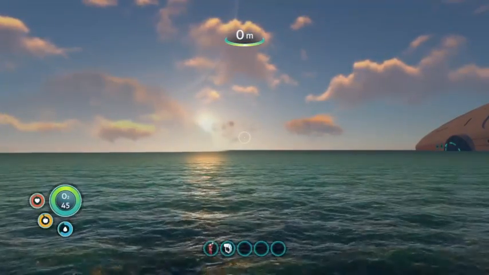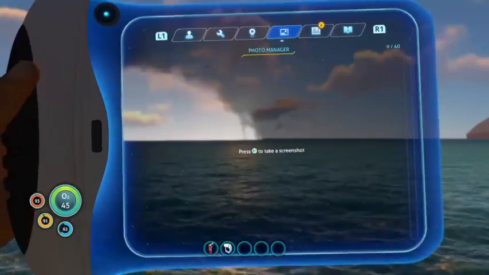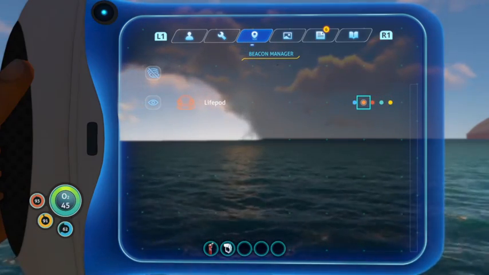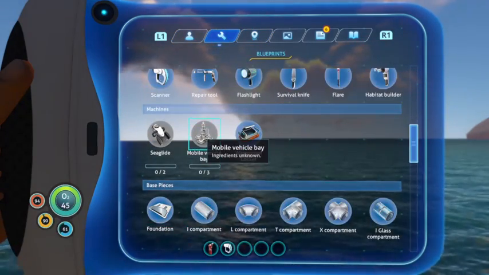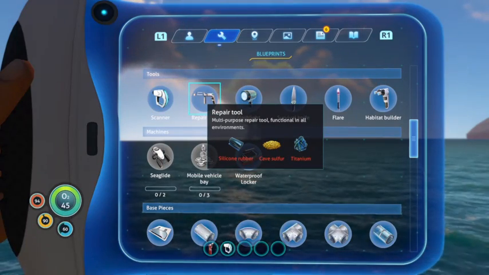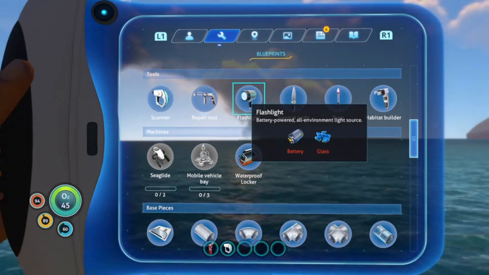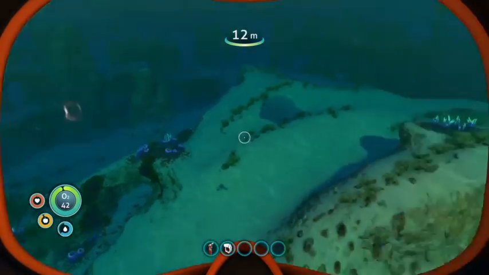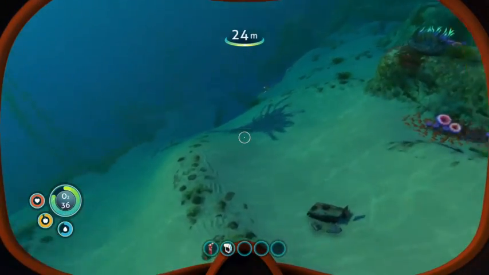Come on, give life to these whoppers. I need to search for shit. See, I'm gonna need how many batteries? Pardon me. I'm just gonna go ahead and make that orange. Too far. Silicone rubber, cave sulfur, and titanium. I'm also gonna need a battery. It should be easy enough if I can just find the damn limestone outcrops. And away we go.